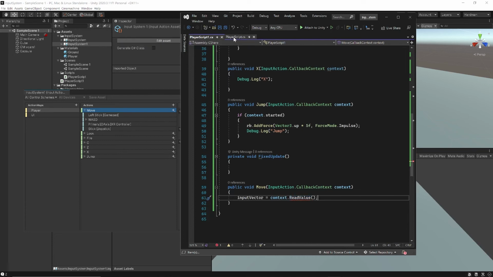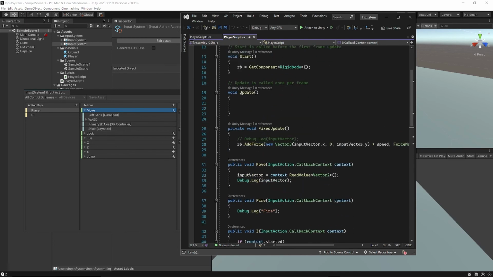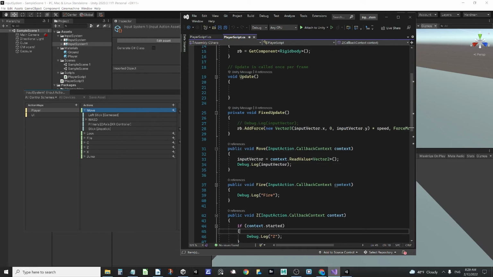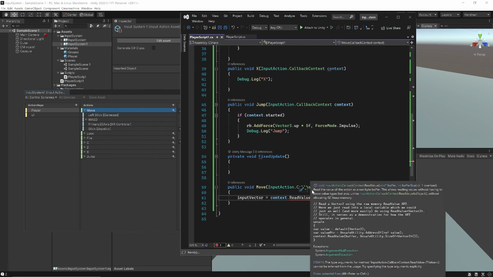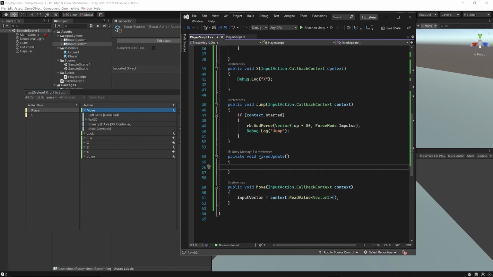Let's see how I set it up actually. ReadValue, type Vector2. So every time we move, we're going to get this input vector from the input system. And so what we're going to do is take this input vector and use that to move the rigid body.